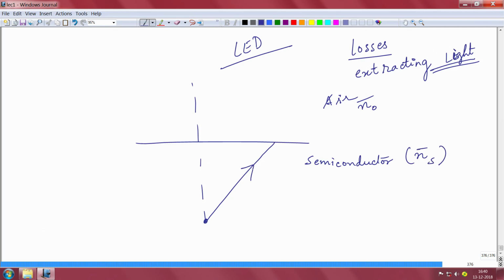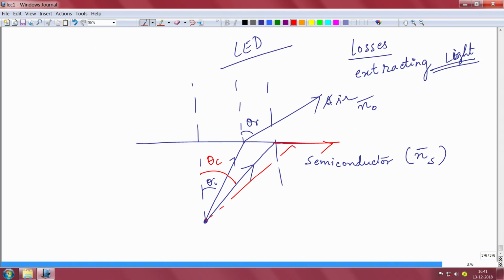So when the light comes out, within a critical angle, from high school physics, it can come out with an angle of refraction like that, right? There will be an angle here, and then there is an angle of refraction here. The angle of refraction is larger because the refractive index of air is lower, right? So at a particular critical angle, theta c, your light rays will get total internally reflected, and above that your light ray will get bounced back inside. It will get bounced back inside, right?